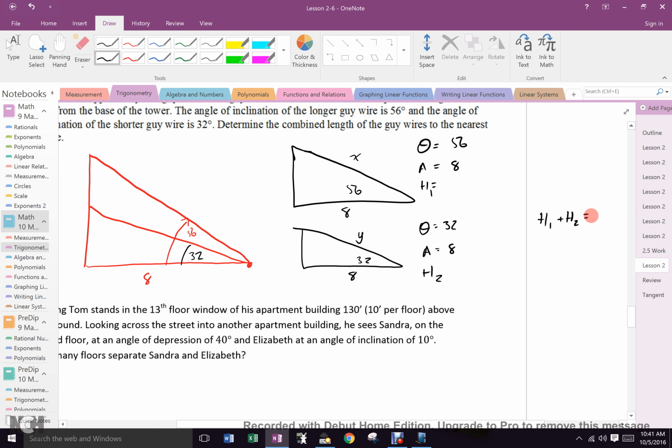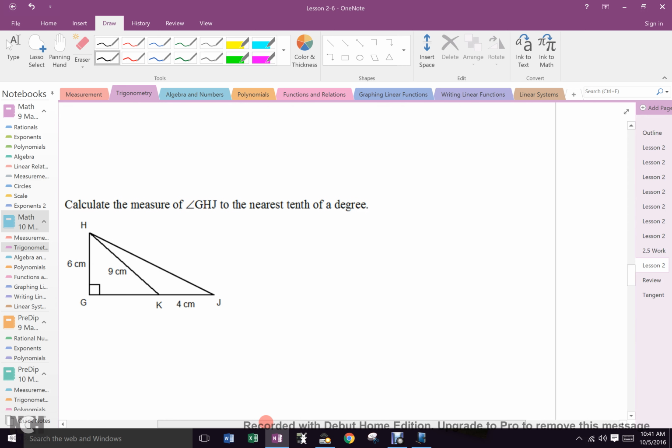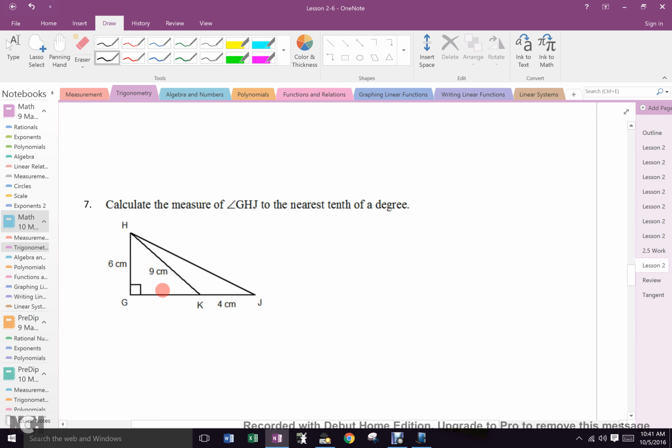Okay? Now I want to give you guys a few warnings before I let you go. Triangles can be split up, right? Just like the road problem, right? I could have drawn it as two triangles, split them up. Same thing here, right? When you get to these questions, for example, this question right here, this question is very fun.